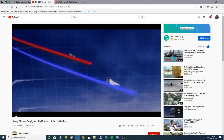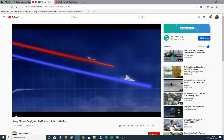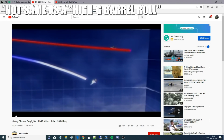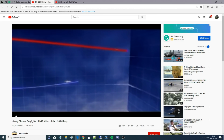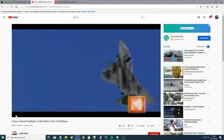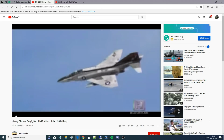He'll apply full forward stick and bottom rudder. Then, just as the enemy tries to compensate for the move, he'll pull hard back and boot top rudder. For a moment, the F-4 will depart or become uncontrollable and backflip. Muggs jams the stick forward and stomps the left rudder pedal, then pulls hard back. The F-4 tumbles. It's a maneuver as spectacular as it is gutsy, the domain of only the greatest fighter pilots.